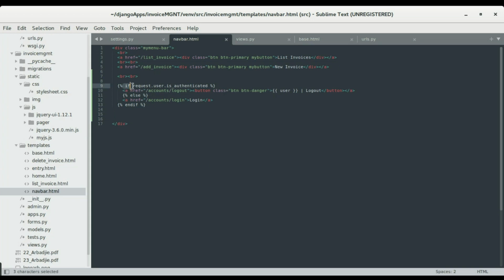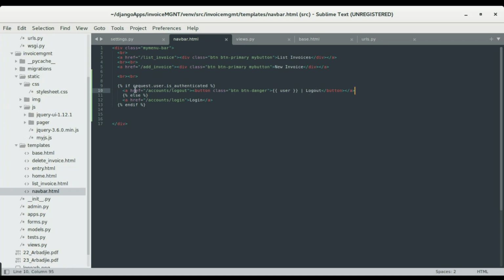So this is how the admin is coming up. If the requested user is authenticated, it's gonna show us this URL, accounts/logout. Then we're gonna create a button with a class btn and btn-danger. Okay, I guess that is fine. Then it's gonna show the user that is logged in, and then log out.